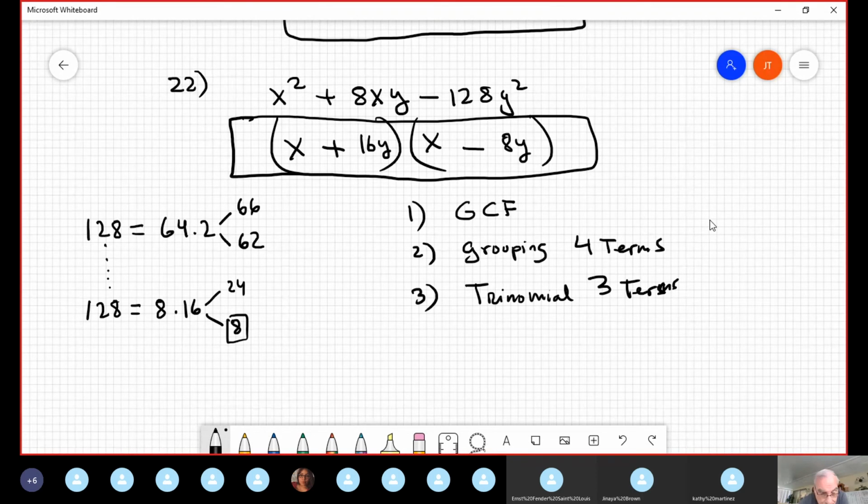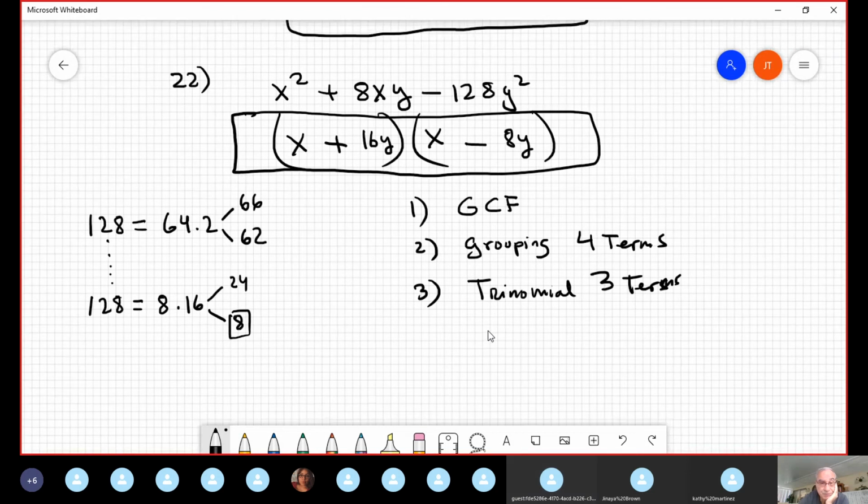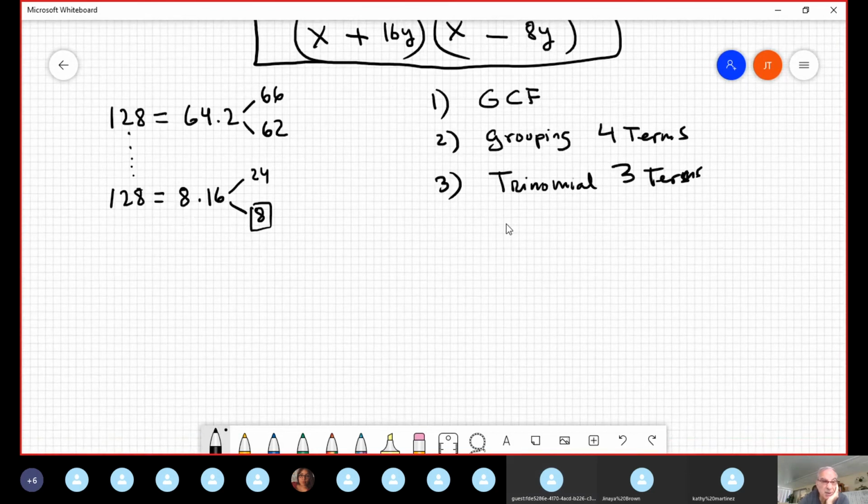How do you know when to stop factoring between 16 and 8? I try to investigate here. Suppose I keep going. I put a dot in order to save time, but in real life you continue. You divide by 4. I put it in my calculator: 128 divided by 4 is 32. It says 4 and 32. When you add, it's 36. When you subtract, it's 28.